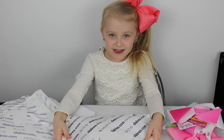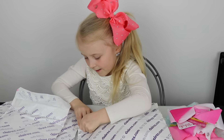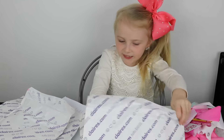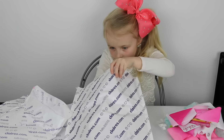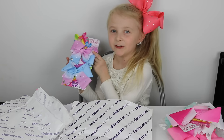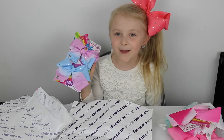This is the last package. Here it is — it looks quite big to me. I think it is the larger version. Oh my gosh, this is the friendship one! One of my friends has this bow and it is like blue and purple, and I can give it to one of my best friends.